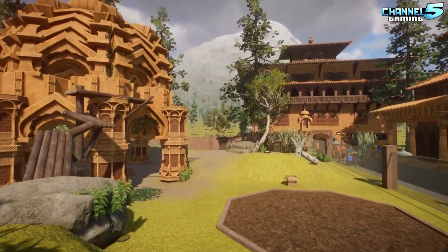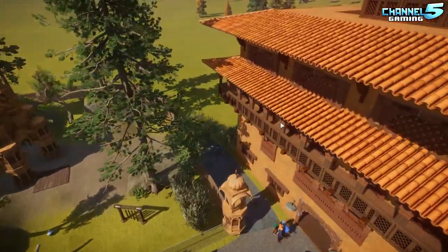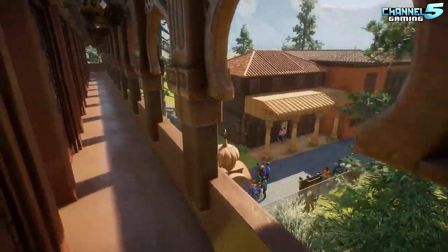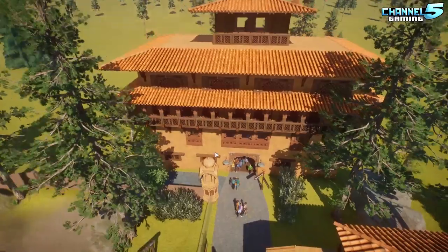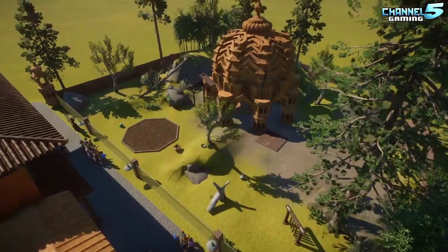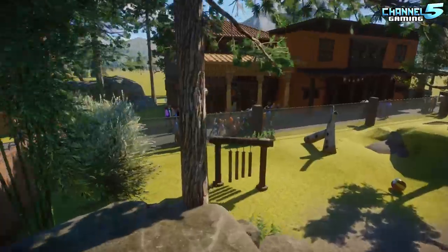I would have liked to see some more integration with the viewing. It's just one flat viewing up front — no overhead, no underground, no cave viewing. Maybe if this building was pushed over just a little bit, you could have guests walking up here and peering down. That would be a really cool way of integrating your viewing. Just little things like that. Building is great — the buildings are nice. Definitely get the bonus points for the nice buildings and the shops built in. I would have preferred the staff being closer to the actual entry gate. Love the temple in the center — it's really nice. Awesome stuff here today, Haunted Ice. What did you guys think? We got an escape panda — what is going on?